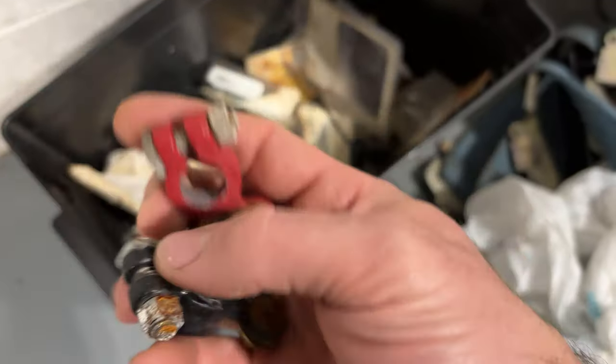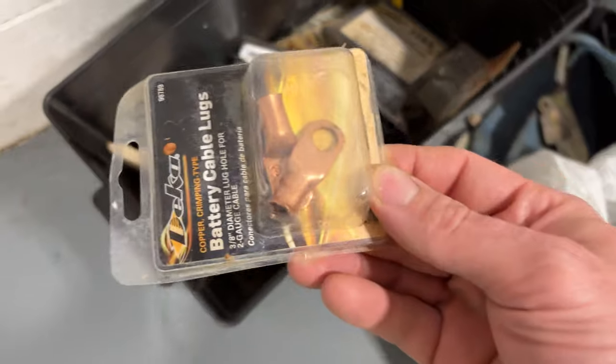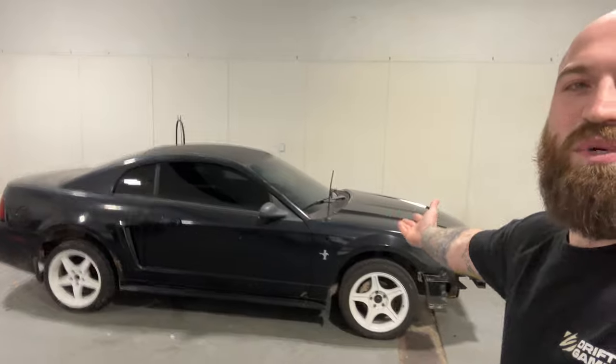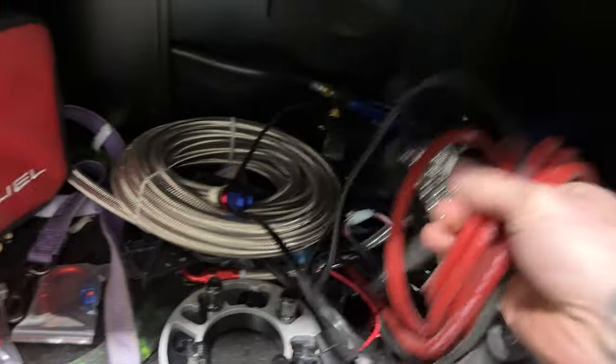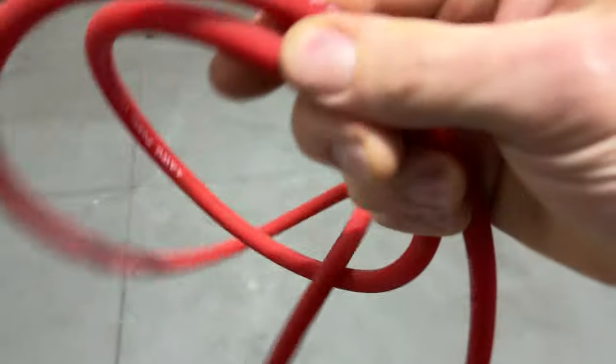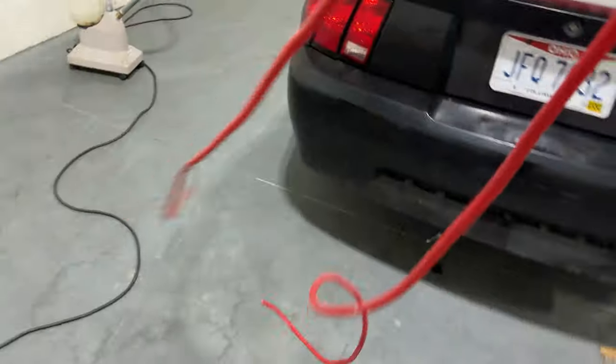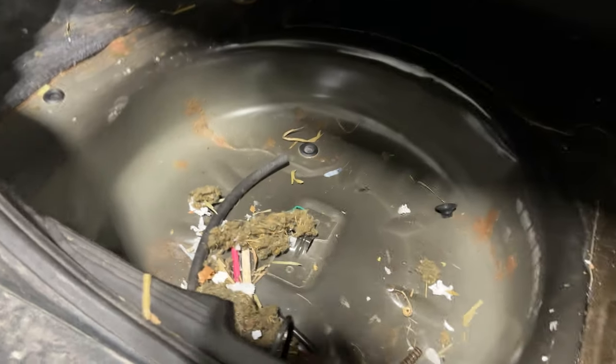I've got new terminals — a little rusty, but good enough. And some terminal ends I'll need. Worth mentioning: we're doing this on a budget, that's why we're using these old rusty clamps. This car is basically just a parts bin car; I'm trying to use as many parts I already have in the shop so I don't have to buy new ones. My total investment into this car is like 550 bucks — a running, driving V6 five-speed car with a welded diff. I have some 4-gauge wire here and I hope it's enough.